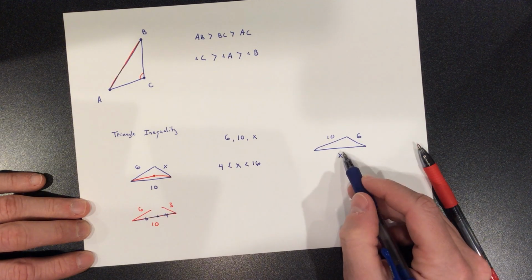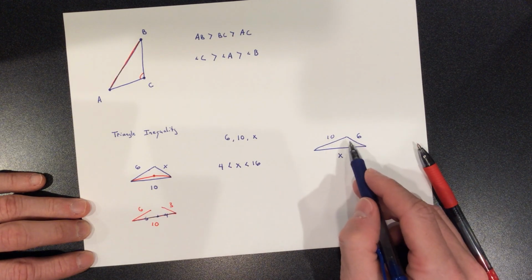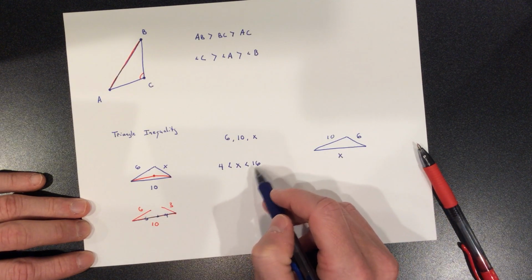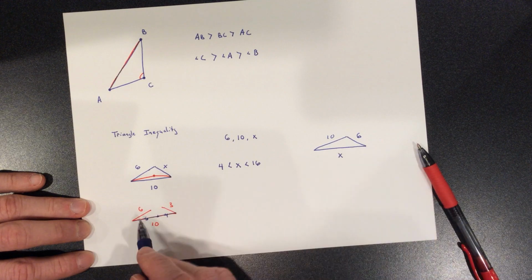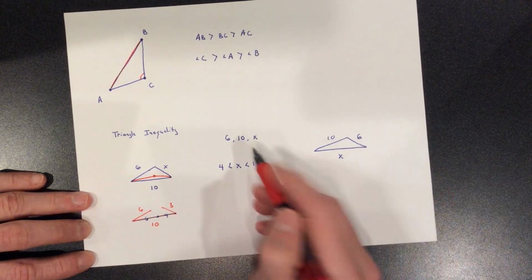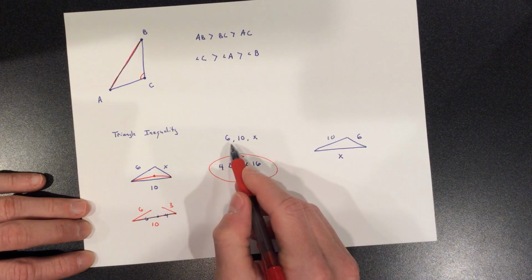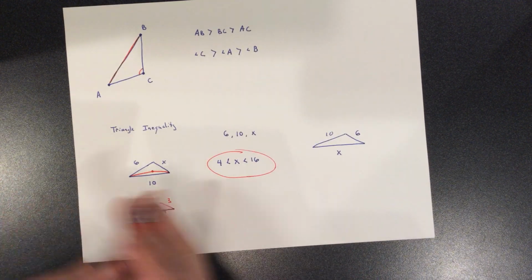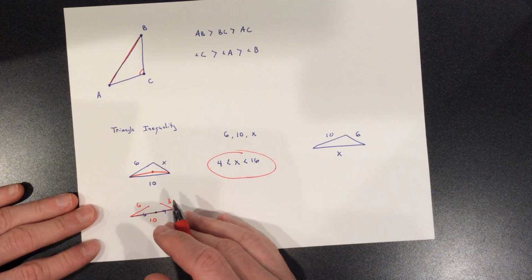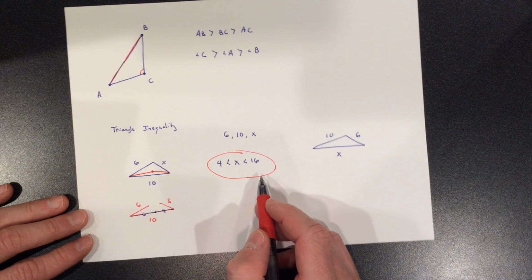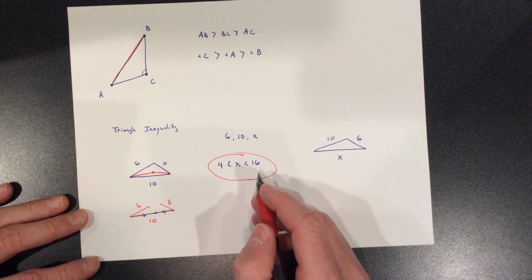You see how if x was bigger than 16, there's no way 10 and 6 would actually stretch and form some triangle. If it was exactly 16, it would be 10 across and 6, and it would be the same thing. So I have now my triangle inequality. Given two sides, I can pin the third side. It's got to be bigger than 4, but less than 16. Again, strictly bigger than 4 and strictly less than 16. Otherwise, I couldn't form a triangle.